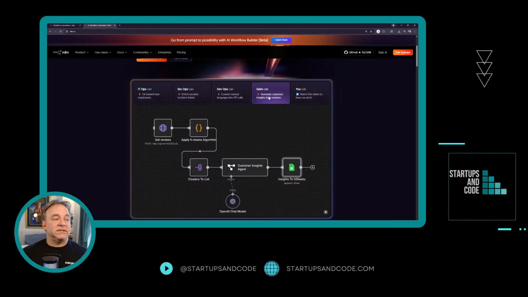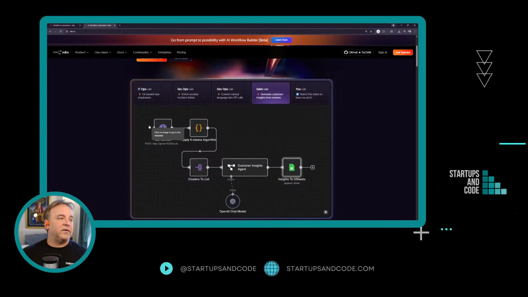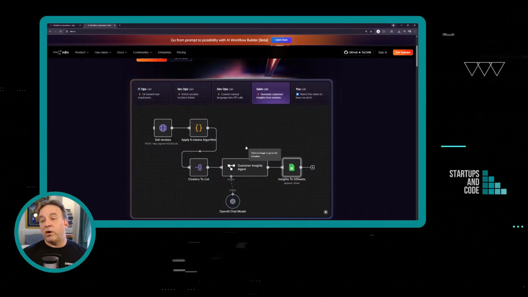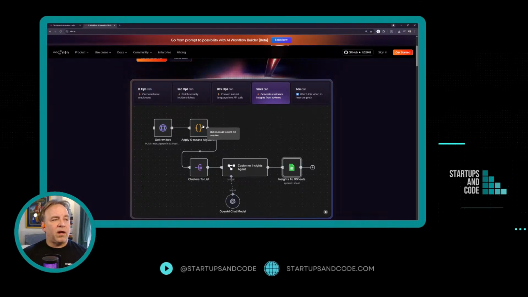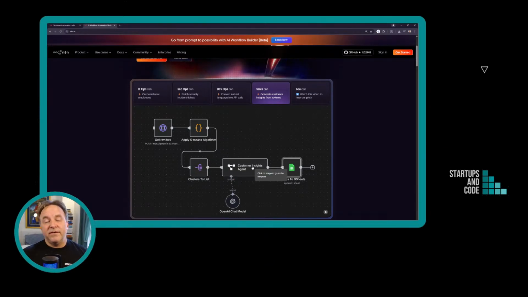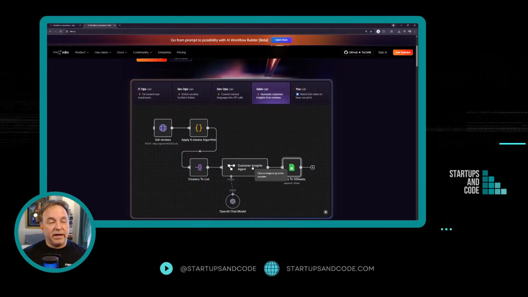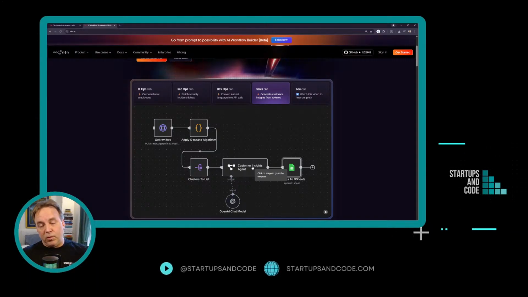And then obviously sales is the big one. And marketing, obviously. And that's the one I was going to give you a demo of. But you can get reviews, apply some simple coding to it, and then have a customer insights agent. So this agent is basically an AI agent that will actually do work.